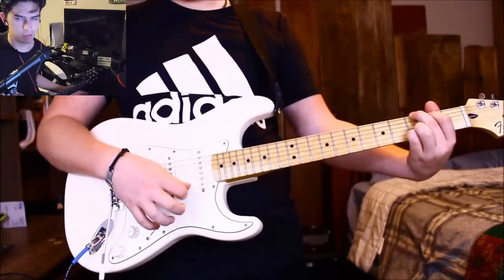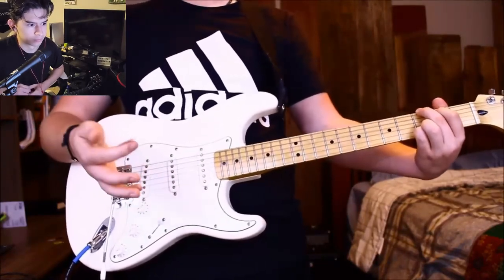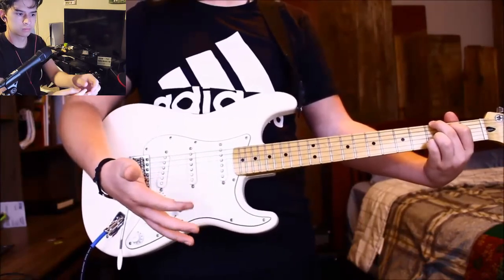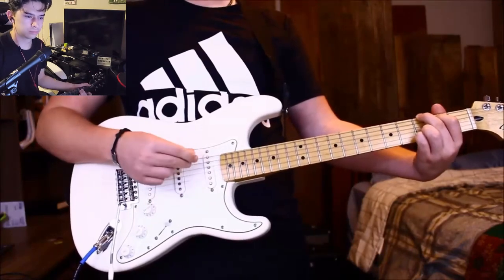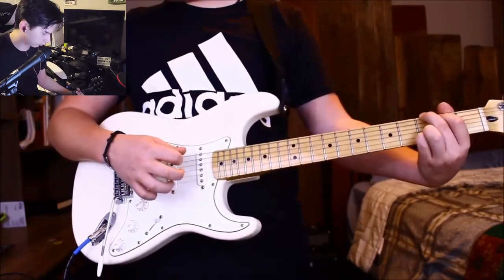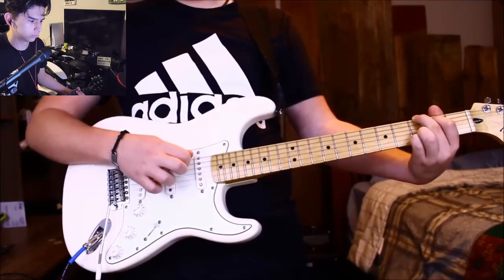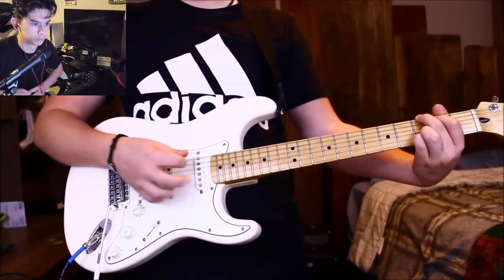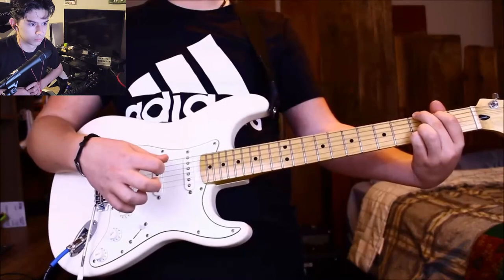Paul covers pick technique: "Be sure to hold your pick properly — I use my first finger and thumb on my right hand, placing the pick on my first finger and laying the thumb on top of it. Be sure not to dig the pick too far into the strings, because it's harder to get through all six strings that way. You can hold it slightly crooked and just glide it across the strings so they all ring out clearly."